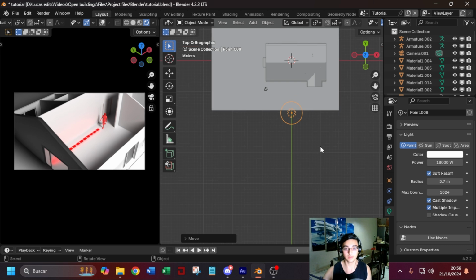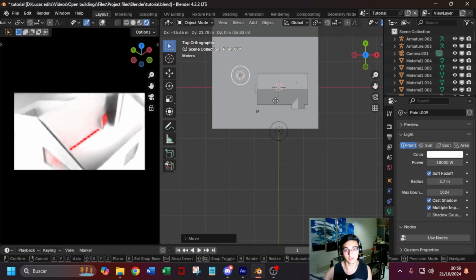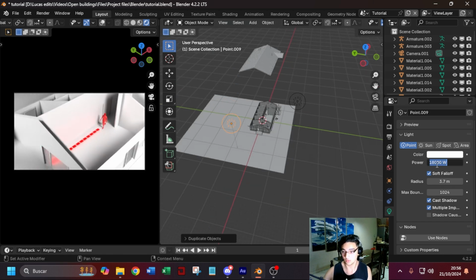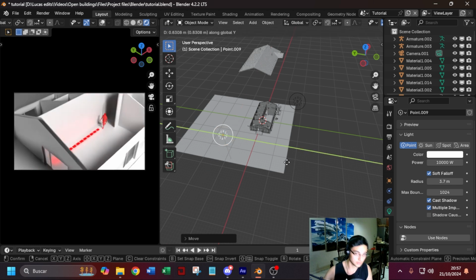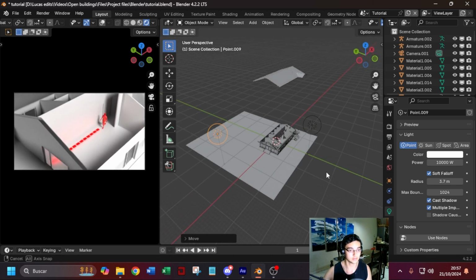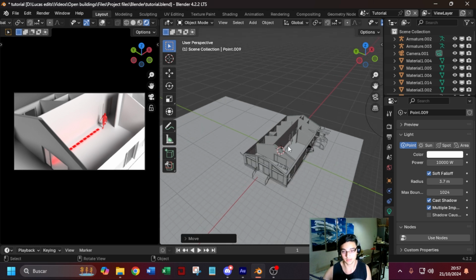So now press 7 and Shift D, and I want this right here also. And I want this to be lower, so maybe 10. And I think this is fine. There, maybe 13,000. Nah, 10 is fine. And GX, GY, and I think this lighting is fine. So we have this.